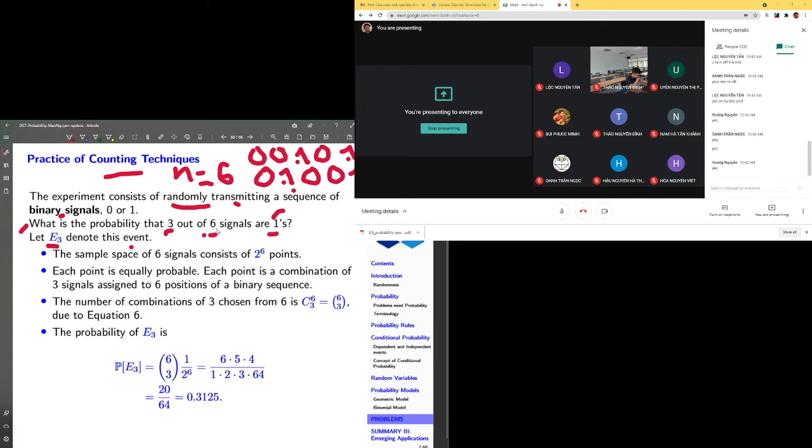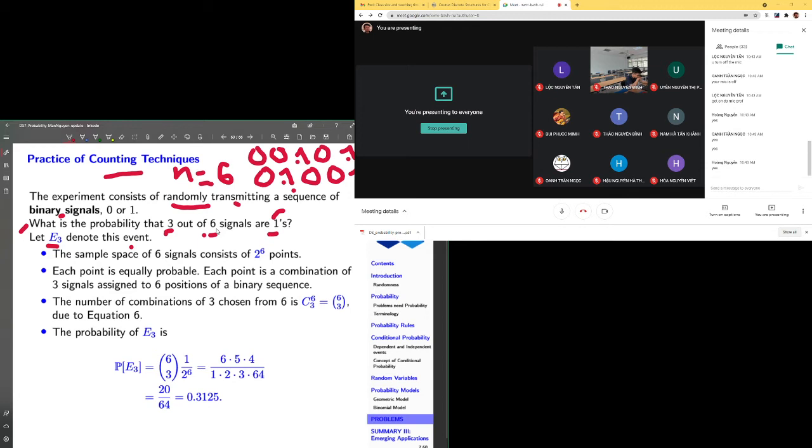You understand? Okay. So therefore, you want to know how many elements are there in the sample space, and because you allow 6 positions, and by the product rule, 1 position allows 2 values, and you have 6, by the permutation rule, then you get the total number. The total number of elements inside the sample space will be exactly this one. Okay. So this one will be 2 power 6, the permutation rule.